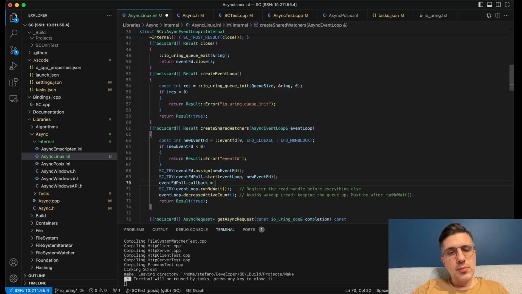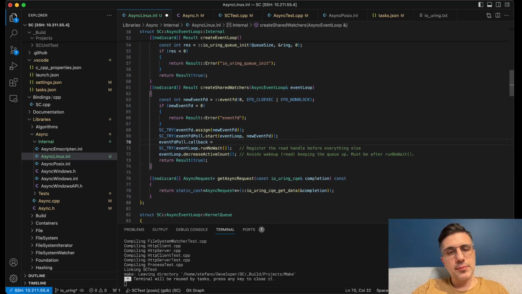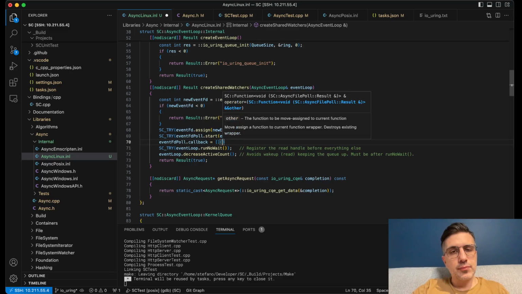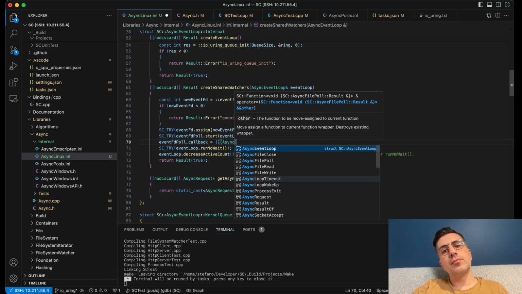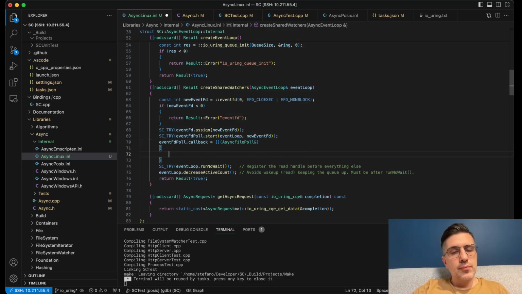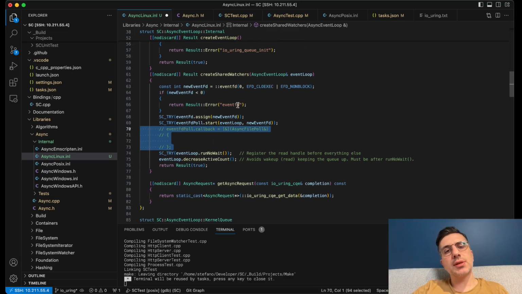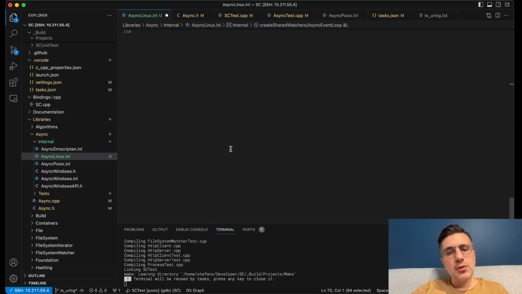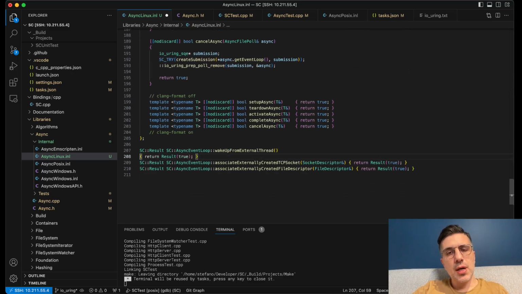So in this callback, what should I be doing? So when polling this, I don't need to do anything, because the only reason for this to exist is to wake up the event loop. I just need to write here.